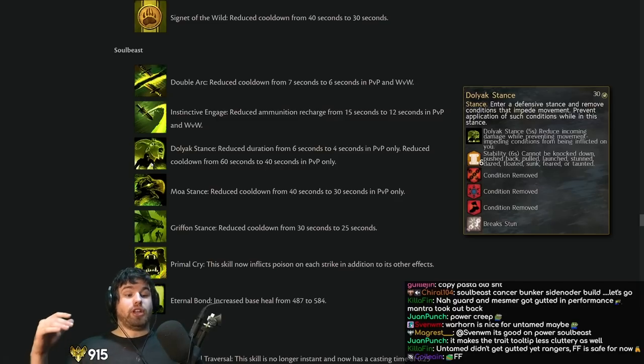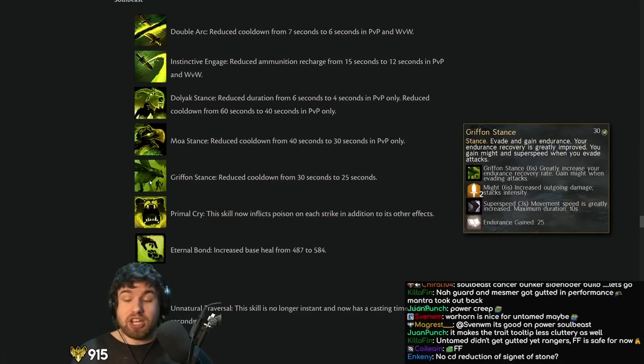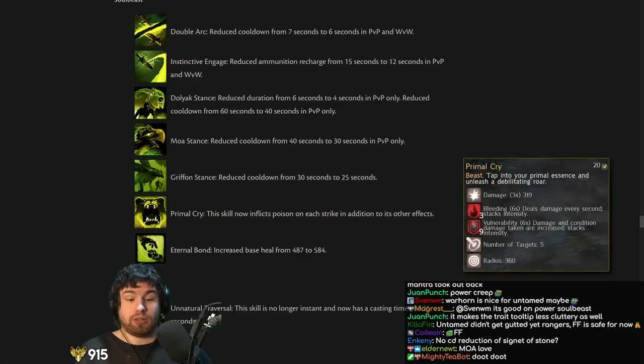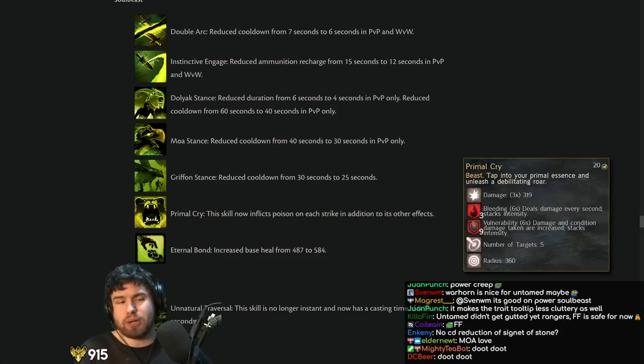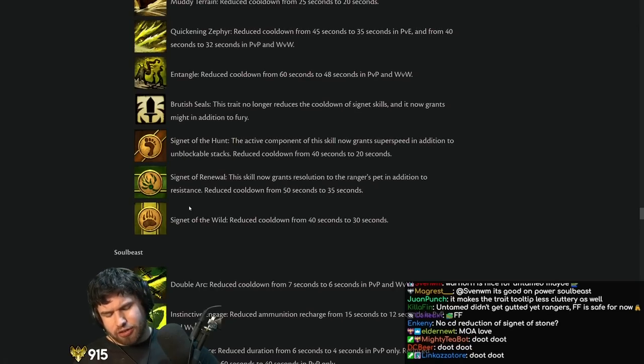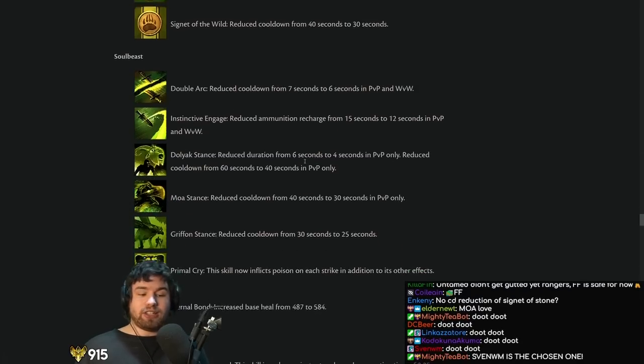So cooldown reduction on Dolyak Stance is really nice. It reduces the duration, but that's okay, because having it more frequently is better than having it slightly longer, less frequently, just off the bat. Same thing with Griffon Stance, which doesn't even get a duration reduction across the board. And Primal Cry, you now get poison as well, which synergizes with Poison Master, a key trait for increasing damage output and more poison application on Ranger, and also just gives you more DPS on Soul Beast, I guess. So hey, not too bad there. No reduction on Signet of Stone, probably because they're worried about stuff that makes you go invulnerable, which makes a little bit of sense.